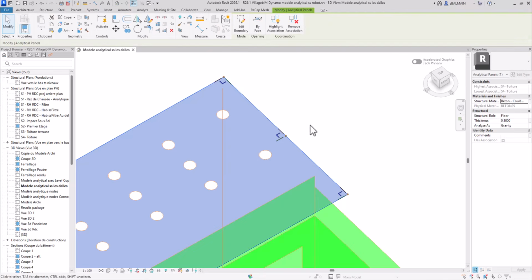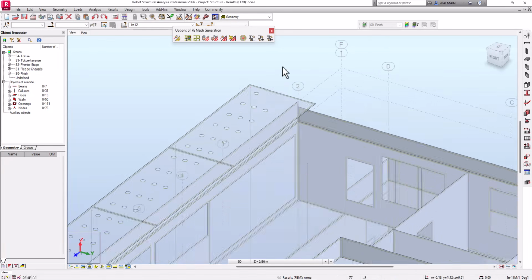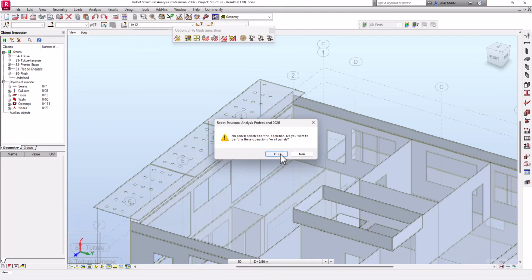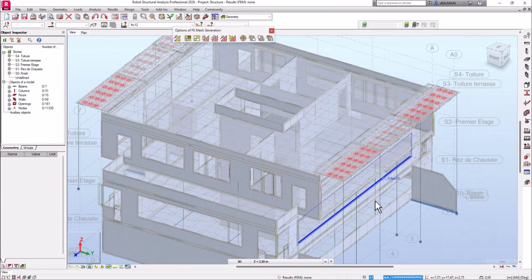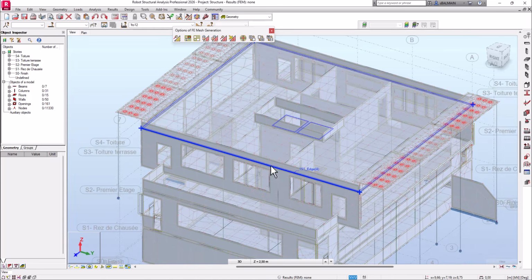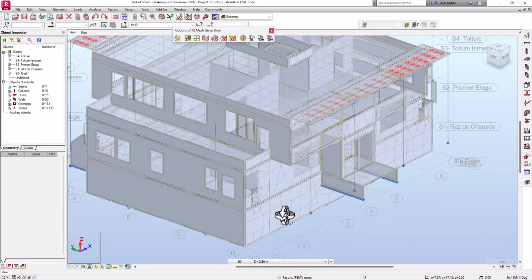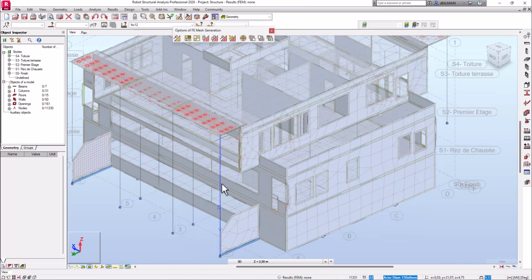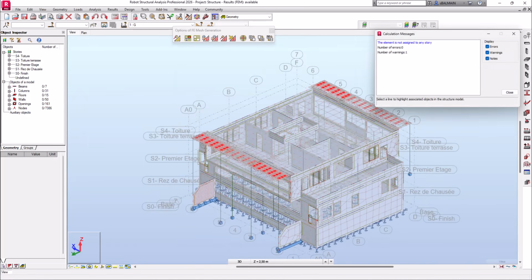Here you see, by the way. But yeah, let's go this way. Okay. Of course, where there are all the openings, there is a lot of small elements, and then I will do my analysis.